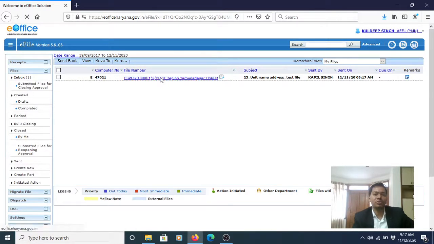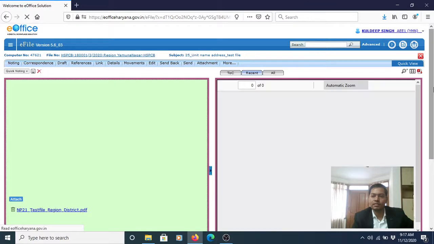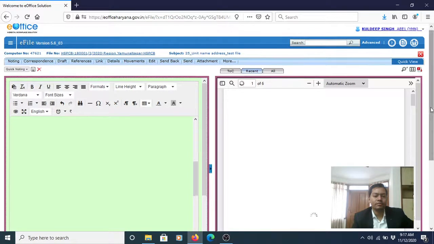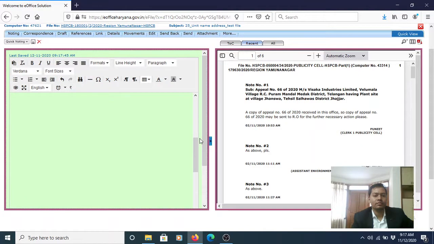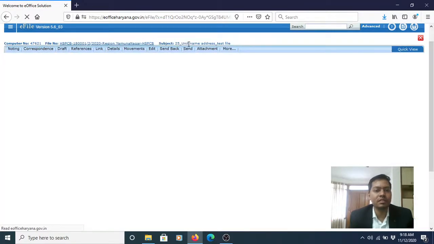And now I want to send the file here. Now here is the file. I have to write whatever noting has to be made, and it can be sent to, for example, Regional Officer Yamunanagar Nirmal sir.